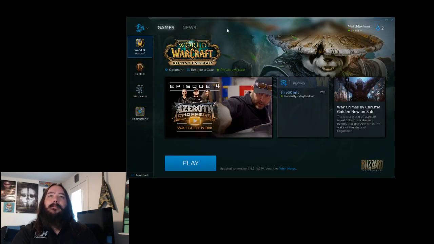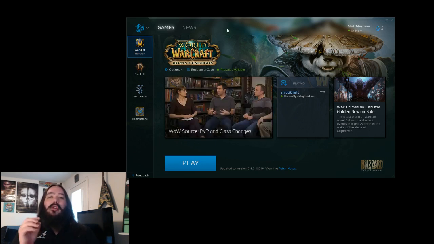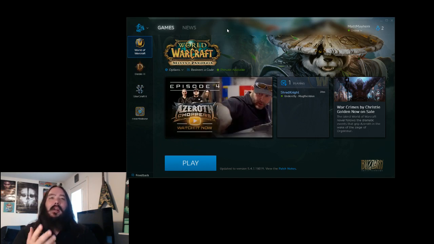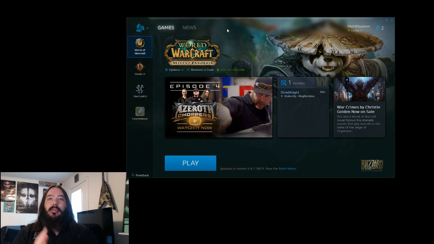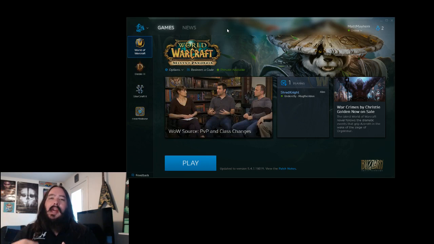Whenever you do this, you don't have to install the game anymore. This is like a godsend. As long as you have a decent internet connection, which if you're playing this game, if you remember, they would add in those really big patches, especially from Burning Crusade to Wrath of the Lich King. There was a huge bridge patch between the two before. It was basically like you were downloading the whole game for the expansion, but you had to buy the game to authenticate it and to make it say that, oh, I have Wrath of the Lich King.